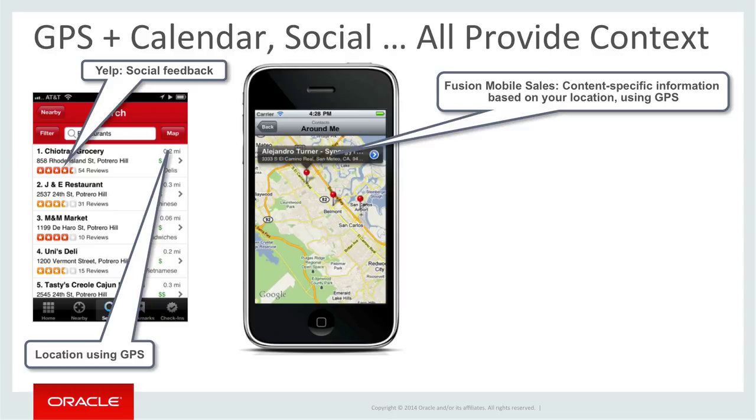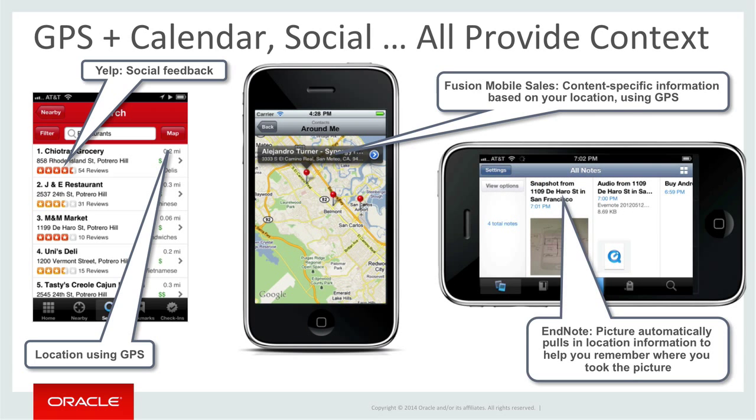Of course, it's not all about maps, and in this third example we can see a notes application with embedded pictures which we can add into a diary. As you can see, the picture's location is automatically pulled and put in the note as well. As you can see in all three examples, they've all made use of the device features in context of where and what the user is currently doing to provide the user with more information or automation without much effort on their part at all.